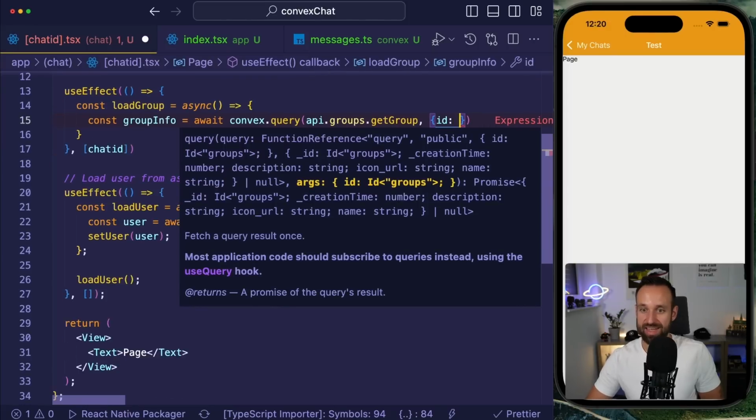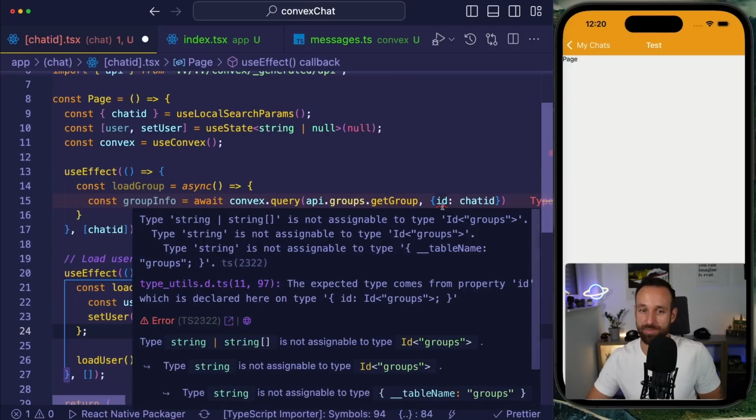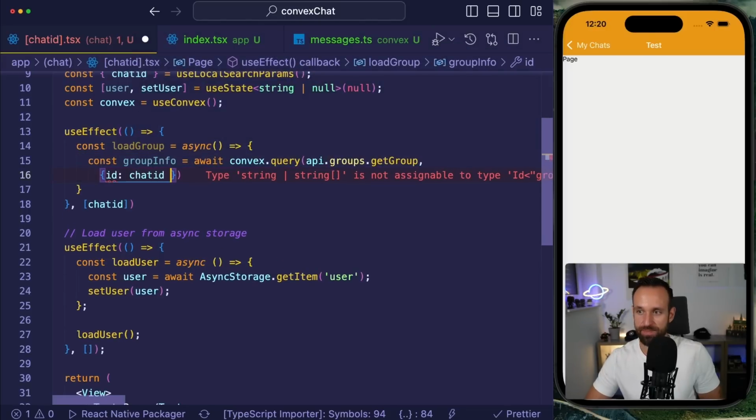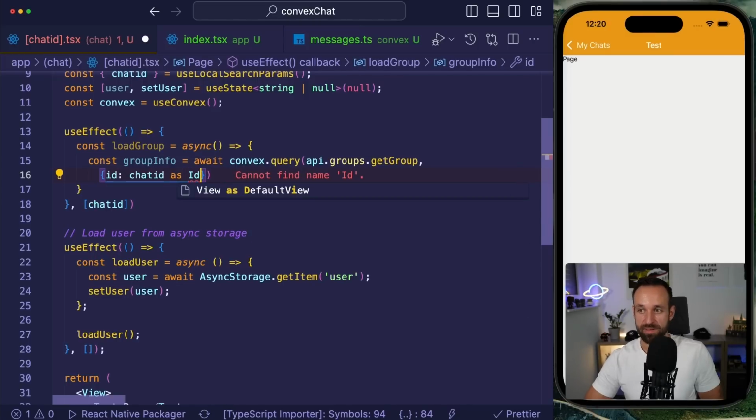And you're gonna see that now if I pass in just the chat ID here, it's going to complain because the TypeScript string is not assignable to type ID groups. So we have to create it like this. And we can do it, let's put this in the center, by casting this to as ID. This should usually come from our generated data model.